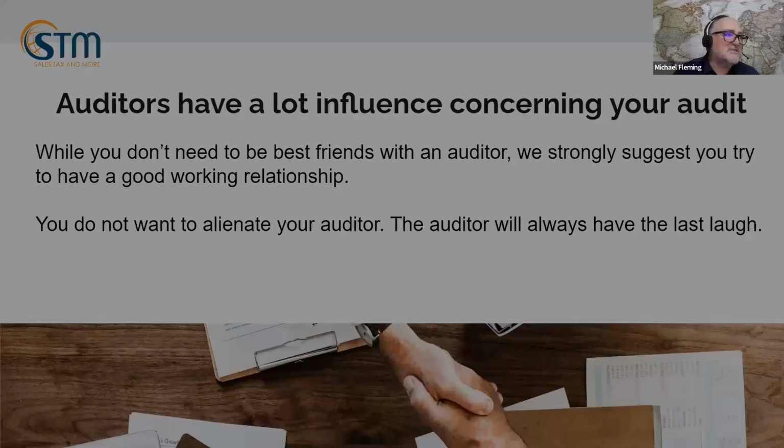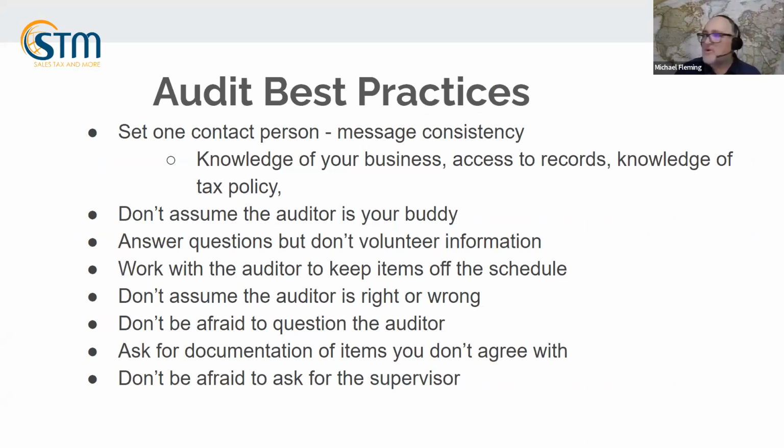Best practices for an audit. Set one contact person. You've got to have message consistency. That person should have knowledge of your business, access to records, and knowledge of tax policy. Don't assume the auditor is your buddy. Answer questions, but don't volunteer information. Work with the auditor to keep items off the schedule.